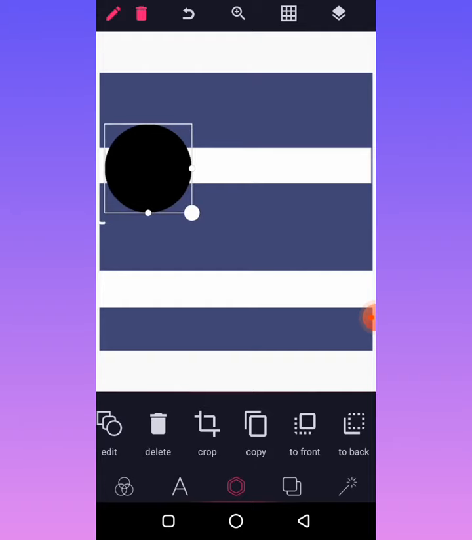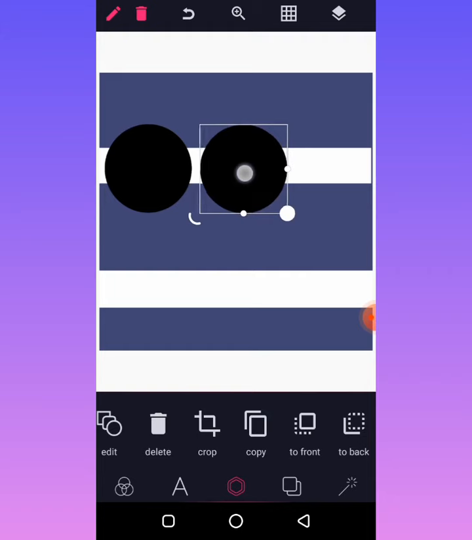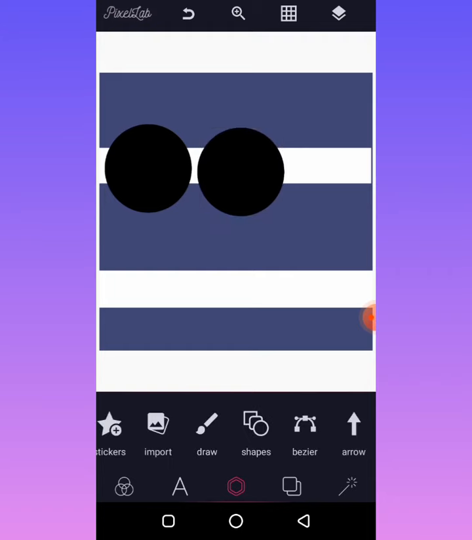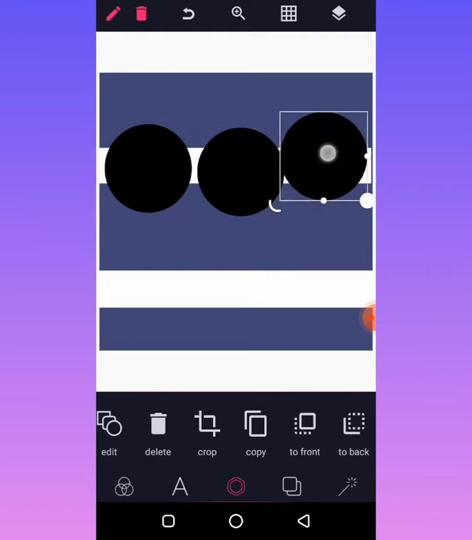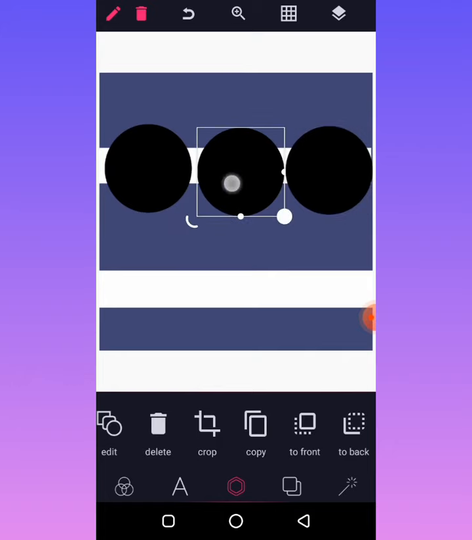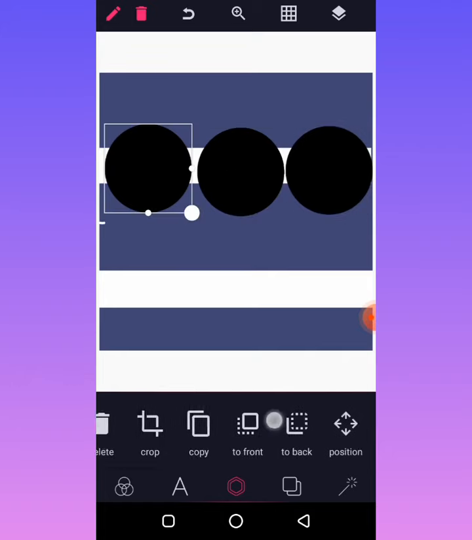So I still have to copy the shape again. I clicked on copy. I'm going to copy it. I'll still copy it again. Copy. So let me adjust it.